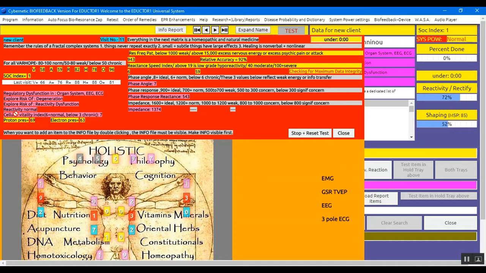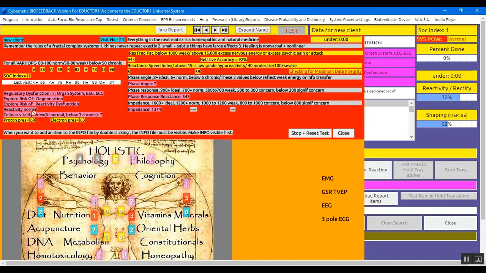For reactivity here, today we have normal reactivity. It means that electrically reactivity is normal. Another response may come up as hyporeactive or hyperreactive. Hyperreactive indicates over the normal reactivity electrically, and hyporeactive means that the body is reacting slowly. In general, in order to have a good understanding of all the readings, it takes experience and good knowledge of each parameter and combinations that you have to look for.